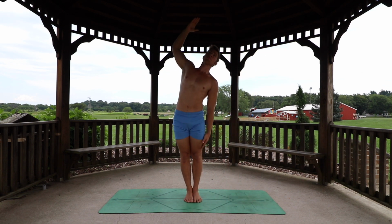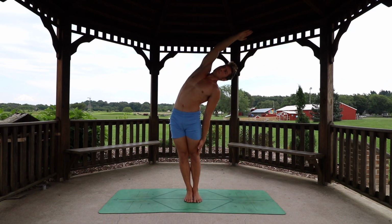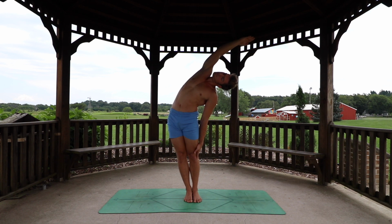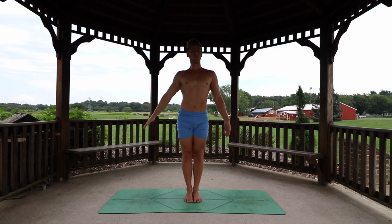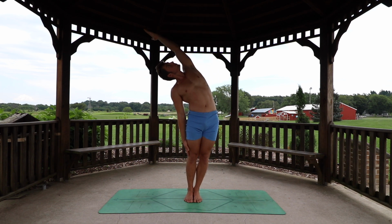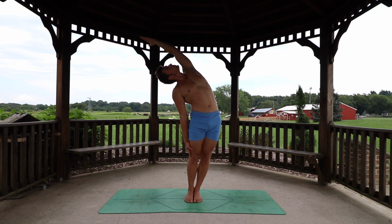Once you've finished 3 rounds of sun salutations, you can take standing side bends. Stretching off to the right side, you can stretch your left hand all the way through the sky. On an inhale, come back to center and take the next side, reaching all the way to the left. Right hand, fingertips really stretching long. Breath remains deep.